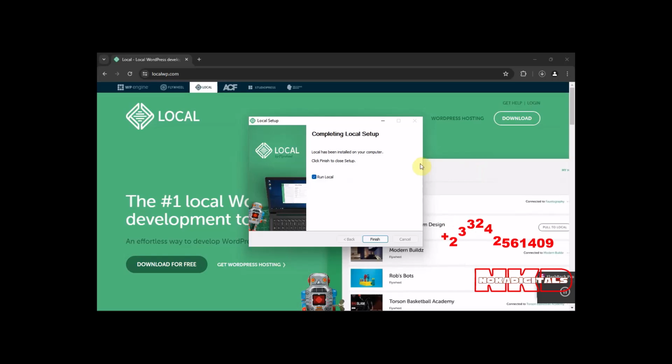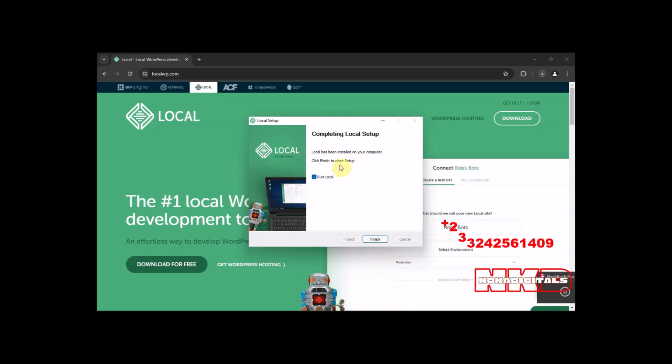Good. Now the installation is completed. So since it has already, select the run local.